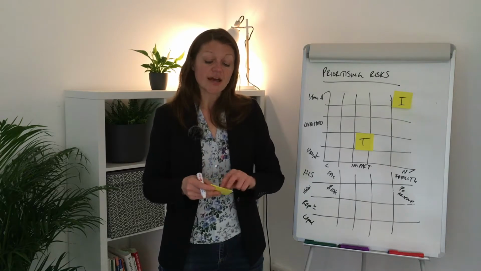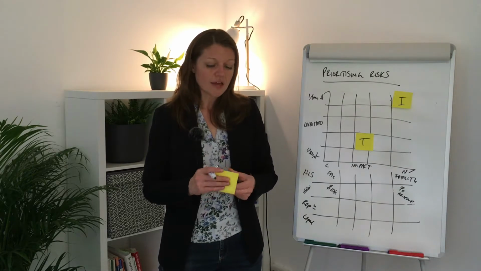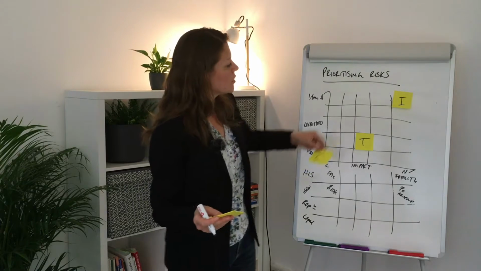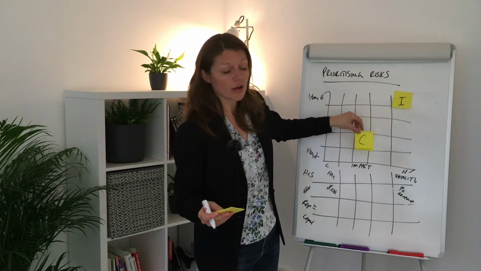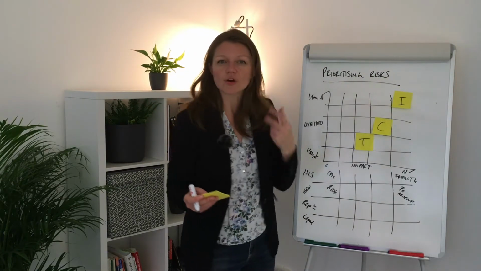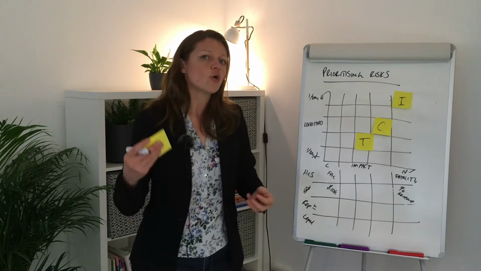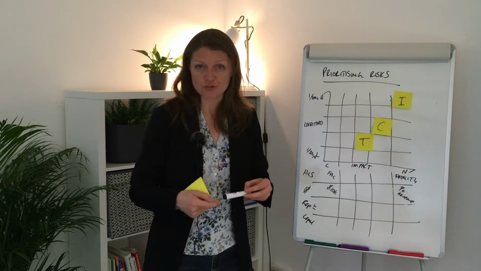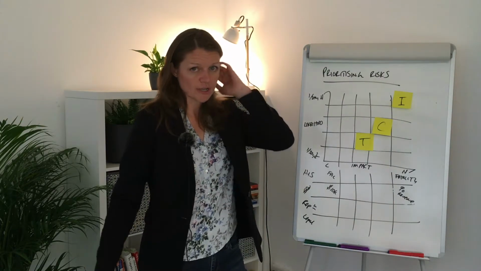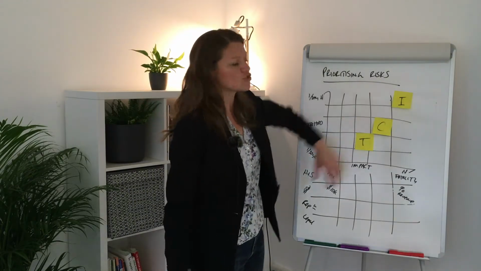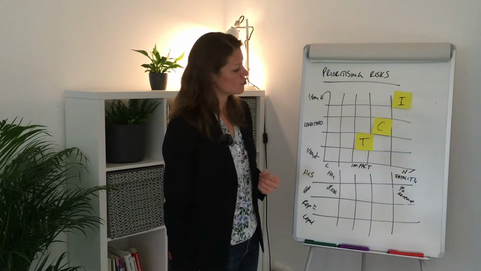The most useful risk rating, of course, that we have is that current risk rating. And that will usually be somewhere between our inherent and our target, because there's usually something that we haven't quite managed to put in place yet, or we haven't maintained to the right level, so that control's not necessarily working. So this might be the usual trajectory that we'd see a risk moving through.